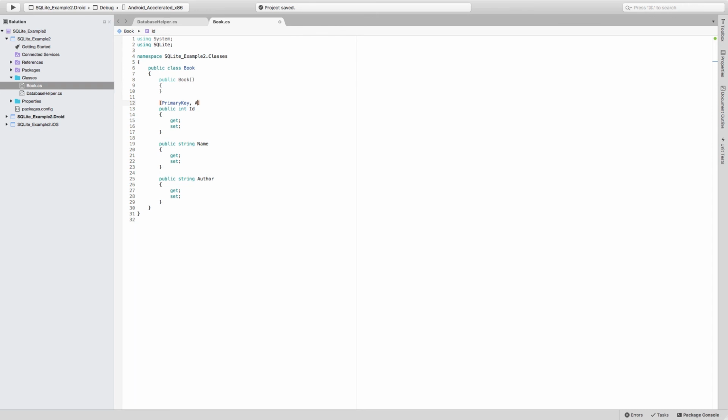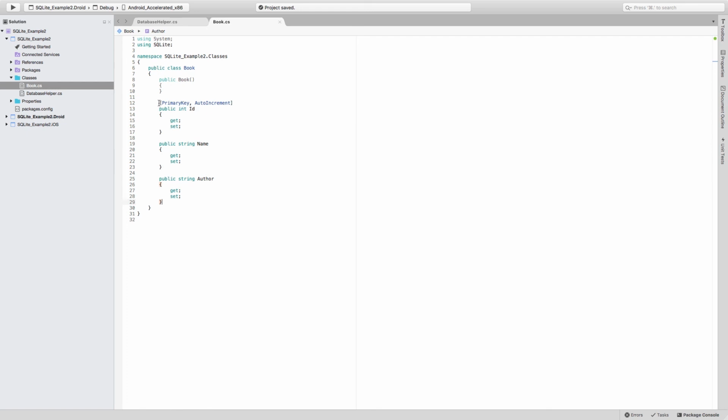And the ID is also going to have an auto increment function. So this ID is now set when it is added to the database as the primary key, and is going to be auto incremented by one every time that a new item is added. And you could check all of the SQLite attributes that you can set. For example, there is an ignore attribute that you can use in case you have something that doesn't need to be inside of the database, or in case in this class you have a list property, and of course a list property cannot be inside of a table, so you would ignore that when it is added to the SQLite database. But you get the idea.